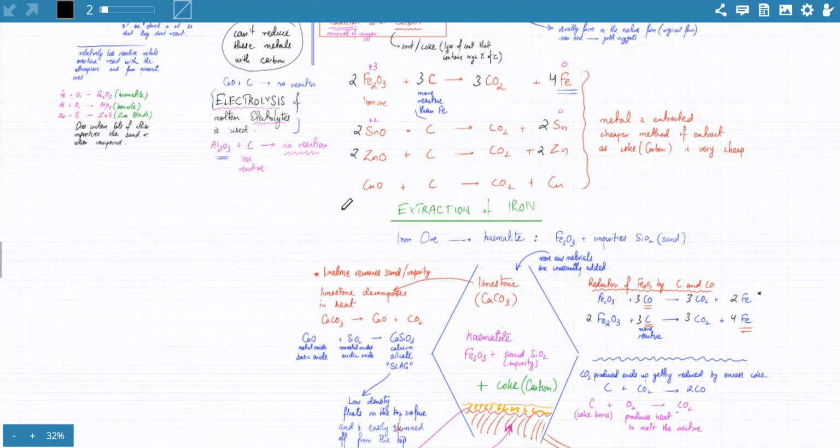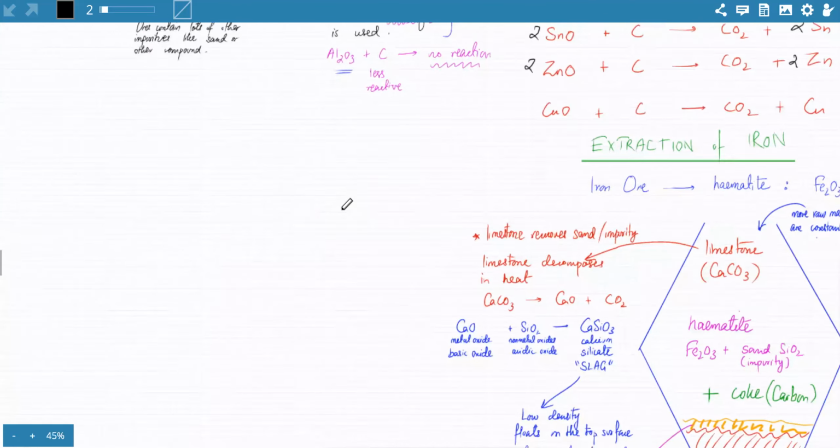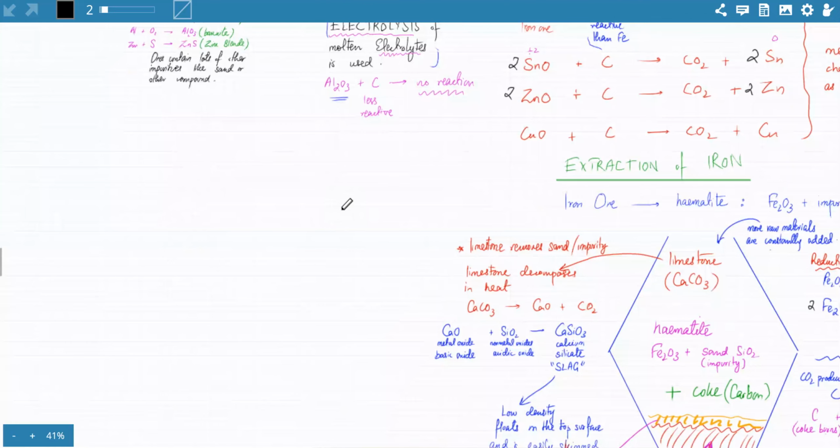Oxidizing agents, what were they? They're given in the sheet, they're not written over here. I'm just asking you generally. KMnO4 and K2Cr2O7. Oxidizing agents are the ones that accept electrons, they get reduced. Or oxidizing agents are the ones that oxidize the other substance, I mean, they give them oxygen.